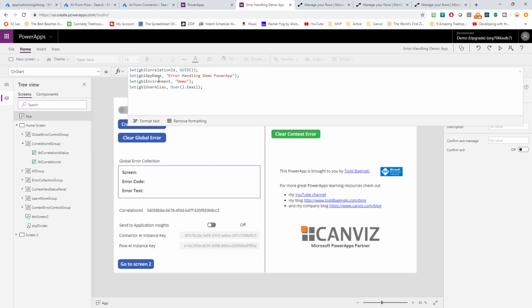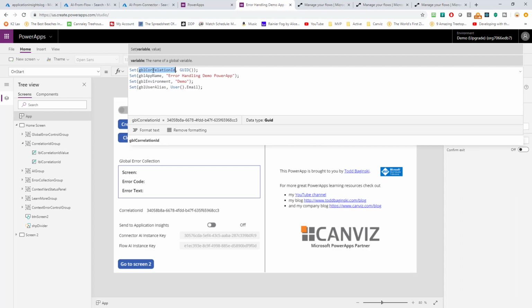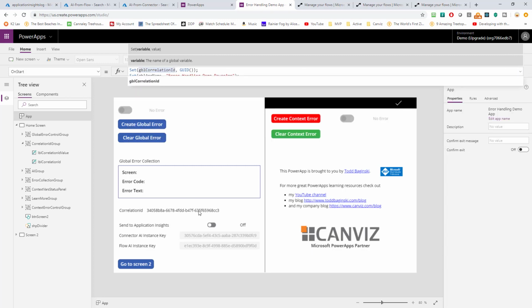Because these values, most especially the correlation ID value here, are set in app on start method, they will be consistent throughout the entire length of time or session that someone interacts with this app. So that's what I'm using correlation ID with, and I'm going to log with that too, because that allows me in Azure Application Insights to do queries for everything with that correlation ID and sift out from everyone else logging and what they're doing in the app with an individual user session in case I need to target that session for debugging purposes.